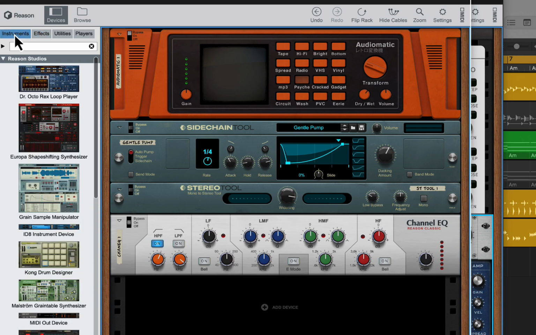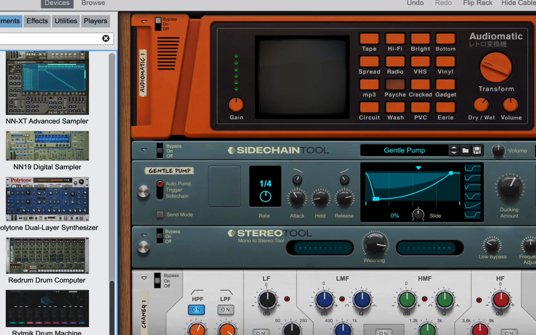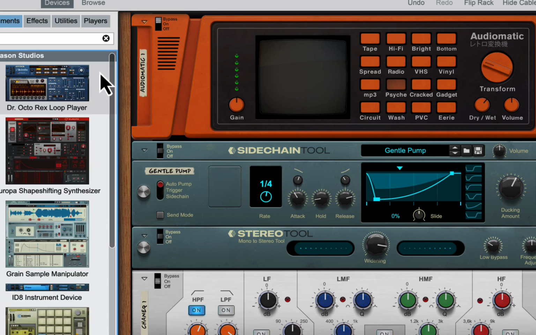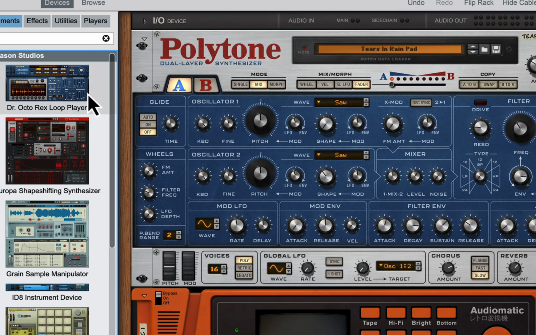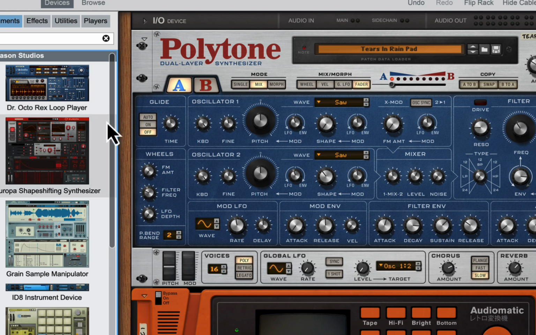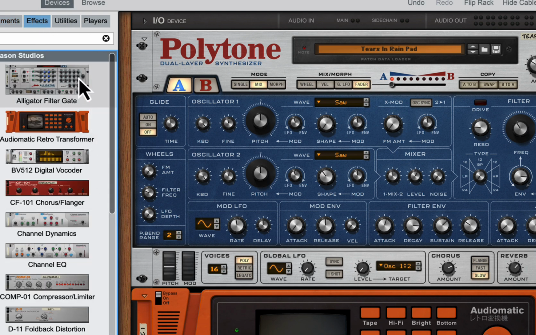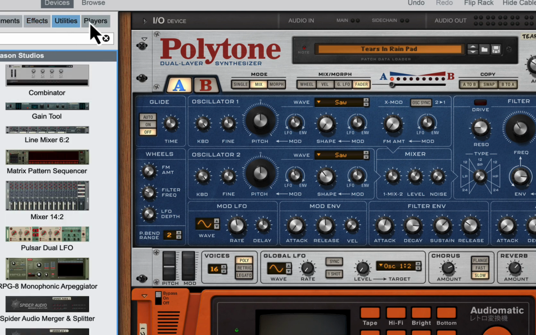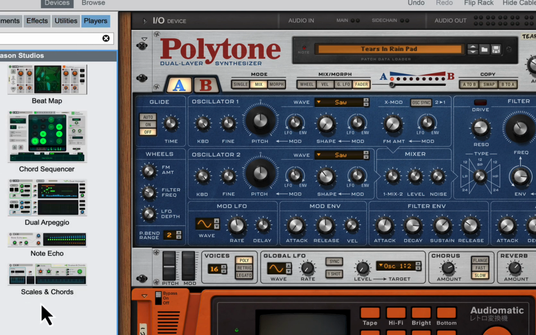And just in case you're not familiar, there's a bunch of new stuff too, which we're going to go over. Some of the synthesizers, the stereo spreader, the sidechain tool, and a lot of fun stuff in here. Basically you can use any effects you could use as an instrument to start off with, and then you can make a whole effects chain with all their effects in here. And we have some utilities, and players like chords and scales where you could trigger stuff like that. We got arpeggiators, echo, and Beat Map, which is really cool too. We'll get to that in some other videos.